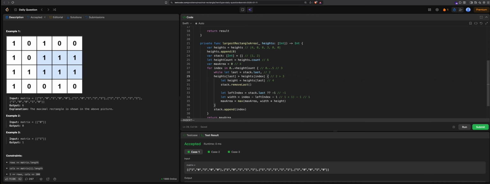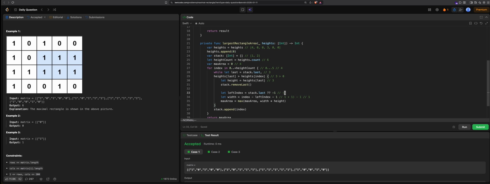And then we are comparing the last item, which is 2, with the 3, which is going to be false, and we just append the 3 to the stack. And then our index became 4, our last item became 3. We are going to compare 3, and height of index 4, which is 0, which is going to be true. And then we just want the last number, which is 3. This is going to be 3, and then we're going to remove the last item. That is going to be like this.